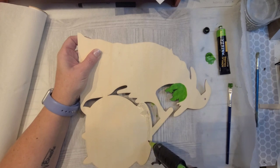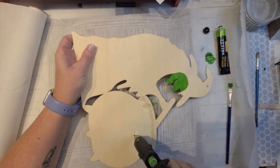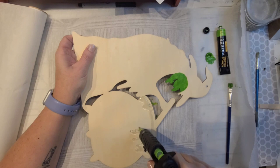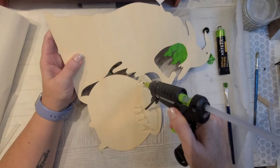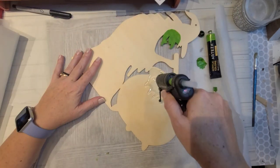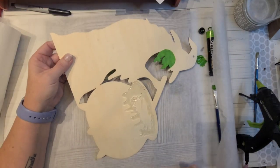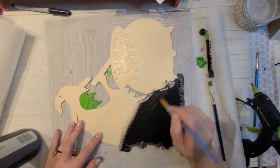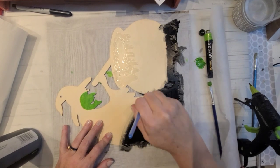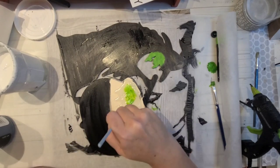Getting started, I really wanted to add just a little bit of dimension. I didn't want this to be just a witch and her cauldron — I wanted it to have some personality. So I thought that by using some hot glue and creating a dripping cauldron potion effect, that would help. The only downside, which I didn't realize until I got to the painting portion, was that it was just a little bit more difficult and time-consuming to paint. I will say that in the end, I felt that detail was completely worth it.